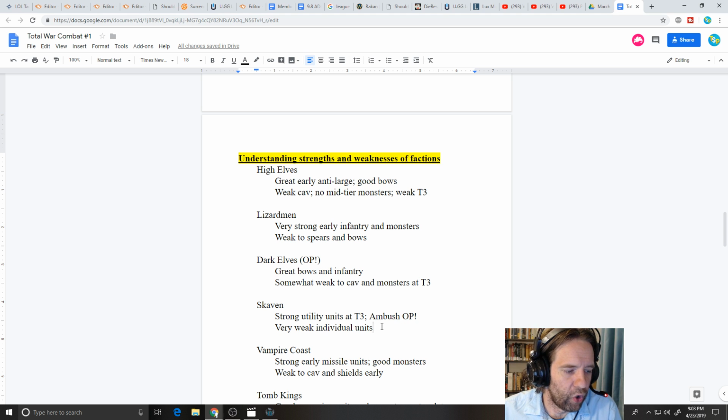Skaven, really weak overall units just in general. They have very strong artillery with their catapults, though, and then they have pretty good weapons teams, particularly with the new expansion. You have to use a lot of tactics with Skaven, and I've got a video of Skaven later where I'll show you. Actually, no, I have a video of Lizardmen versus Skaven, but I have done a Skaven campaign if you want to watch and learn those tactics. But they're very weak individually.